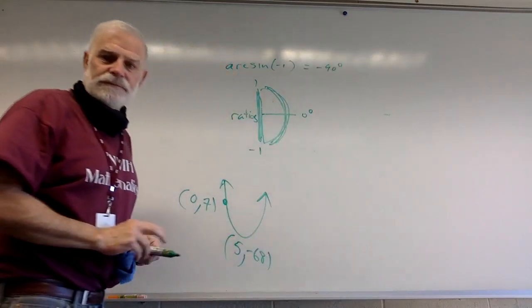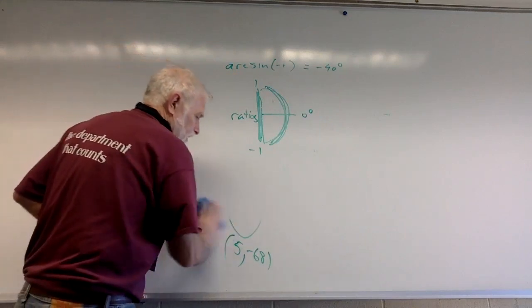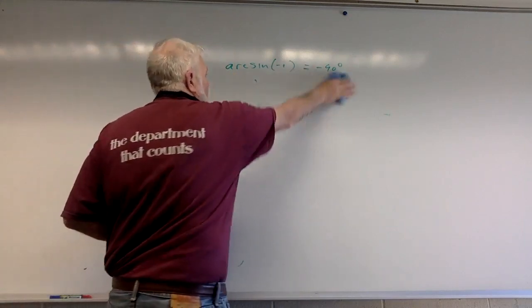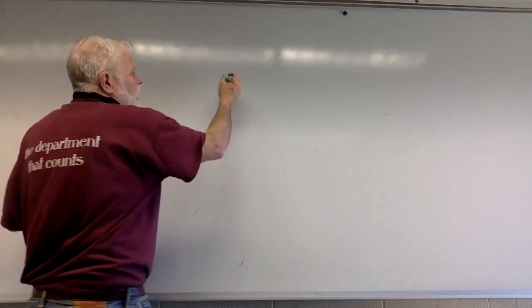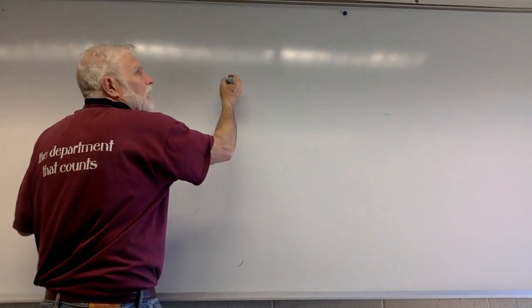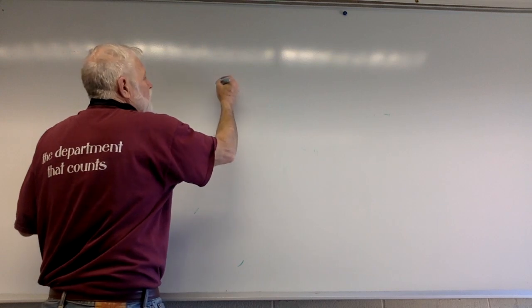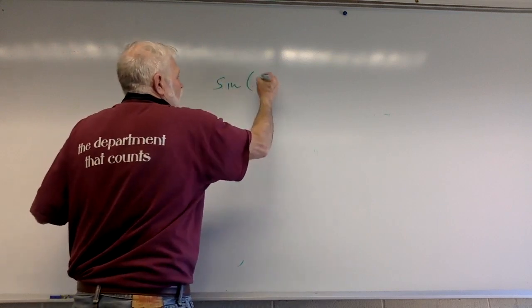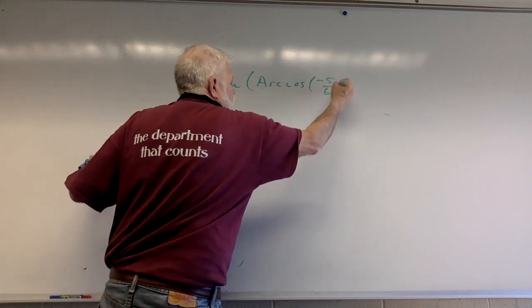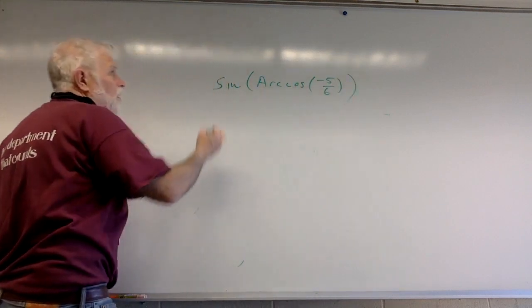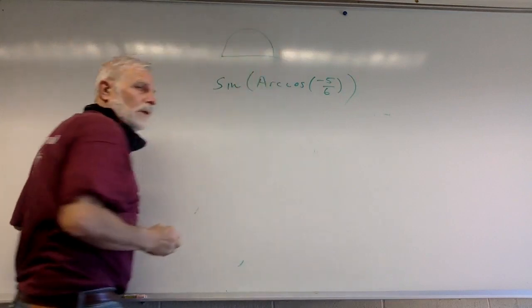Then we talked about, what if we write these things a little differently? The sine of the arccosine of -5/6. Well, arccosine is the top half of the circle, but I'm not looking at my famous ratios, so I'm going to draw it in this quadrant and go back to definition: adjacent over hypotenuse. That looks like a -5 to 6 ratio for me.